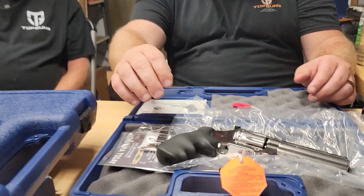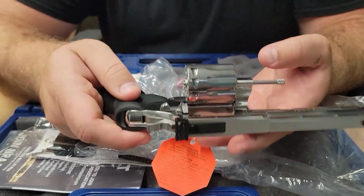All right. Why did they come out with this? I can't imagine that there was a big calling for a 22 revolver. There's enough of a demand, and I can't speak to their reasoning on it, but they're kind of getting back into the revolver game, and I think they're doing a good job. Smith's got a 22, so Colt wants to have something to compete, and they're competing very well because the action on those is just insanely good. It's got a leaf spring action. The trigger pull's light and smooth.